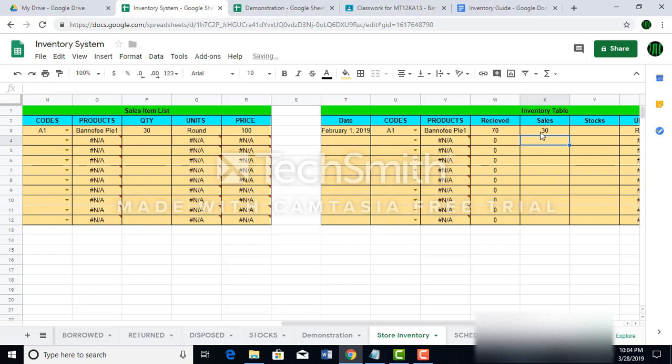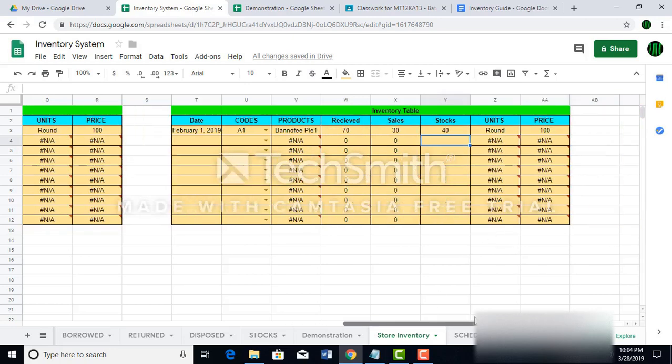Then enter. If you notice, we have 30. And for the stocks, we can easily use the basic operation, from W minus. Since we have just received, this is the total that we have, 40 stocks on our stock row, since we have an out of 30.